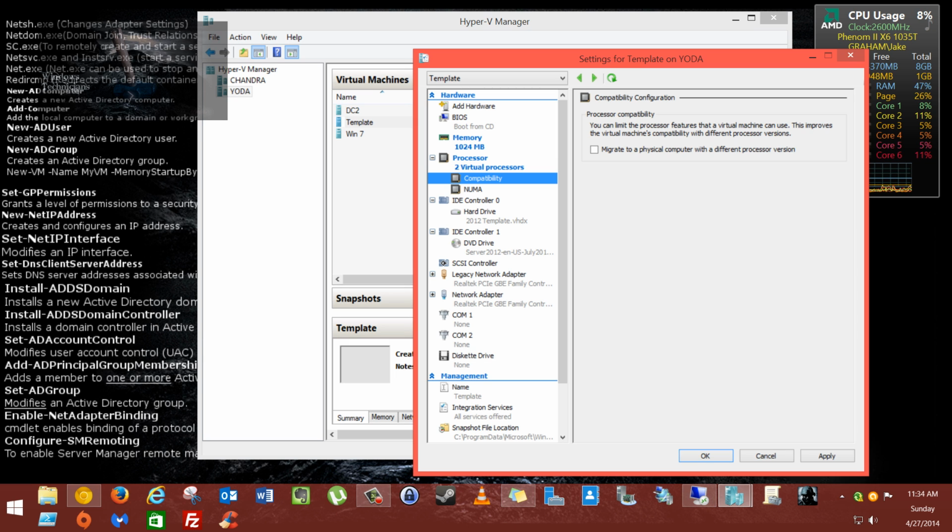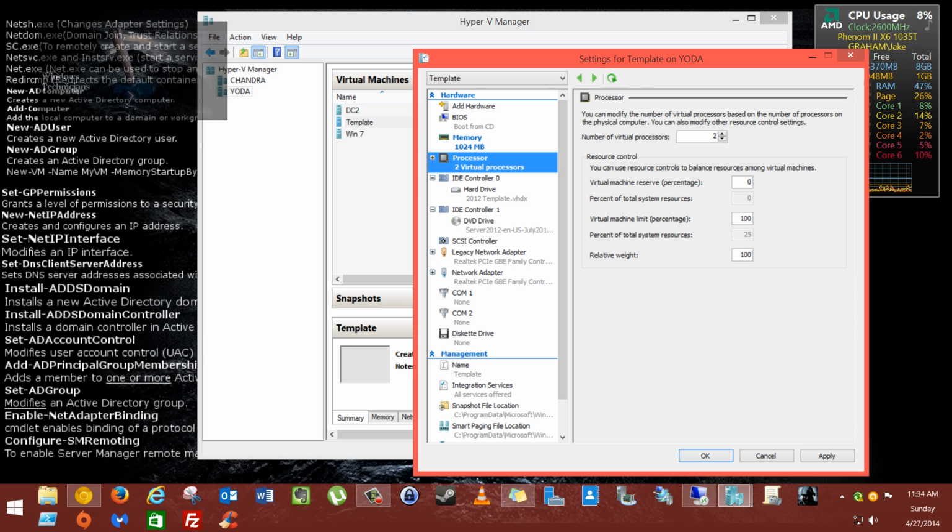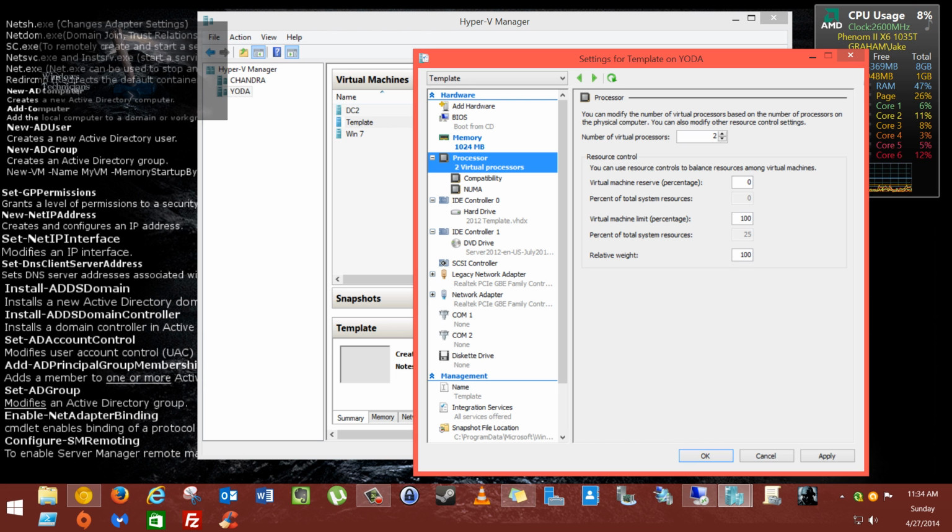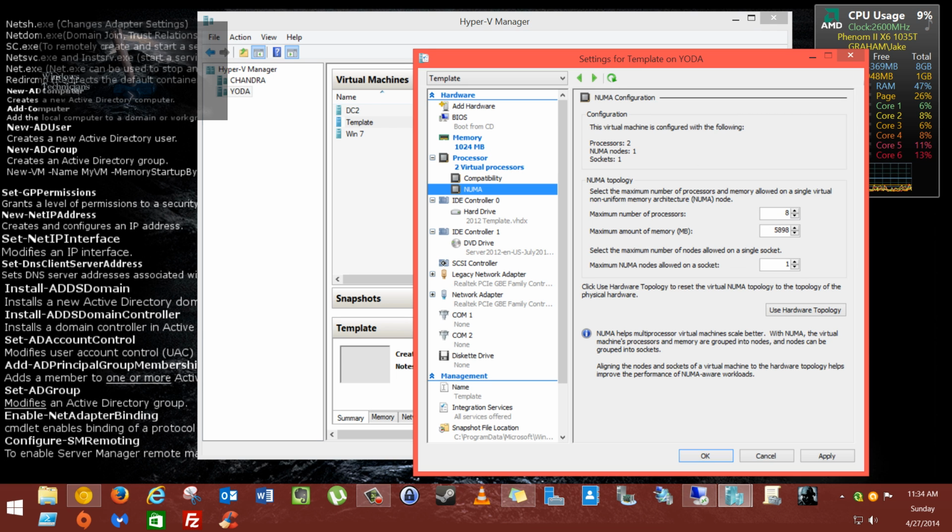And compatibility and Numa are all found underneath the processor tree. So the next thing I want to talk to you guys about is Numa. I think Numa stands for, I apologize for not remembering this before making the video, but I'm pretty sure it stands for non-uniform memory access.